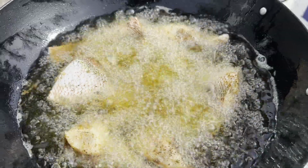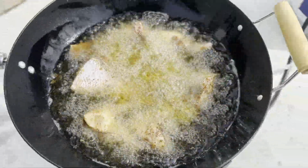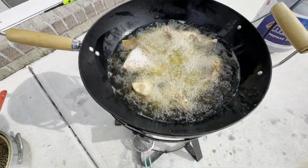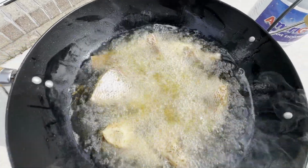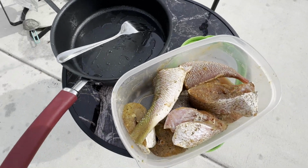Okay, checking on the fish. It's fine right now, it just popped up. So that's it right there. We have about 2, 4, 6 pieces in the oil right now. We have the rest here. So we have quite a few to go.